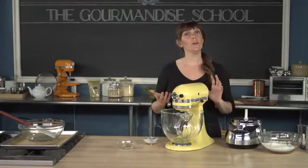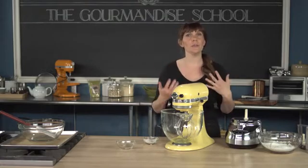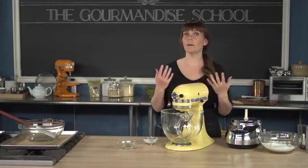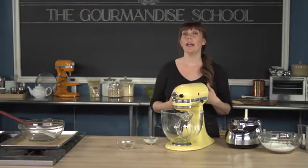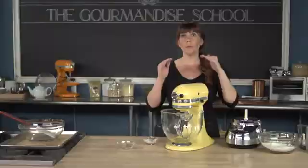The more air you incorporate into the egg whites, the whiter in color they're going to get. So they're going to lose their yellowish greenish tint, and they're going to start looking more pillowy and whiter. And the more air you beat into them, the stiffer and whiter they're going to look. Right around soft peak stage, and I'll show you what that looks like when we're there, you'll slowly stream in your sugar. And you want to make sure that you don't add your sugar too soon, because then it weighs down the egg whites and you'll never get the air that you want inside your macaron.